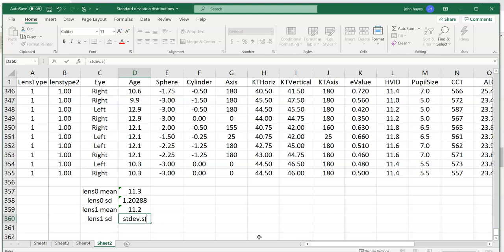Okay, so we are at D179 colon, not comma, colon, D355, close parenthesis. Oops, what did I do? Do you know why I got that? Like that? It gave my little nice little formula? Because I forgot the equal sign. Let's put that in there. There we go. All right, now, effect size.